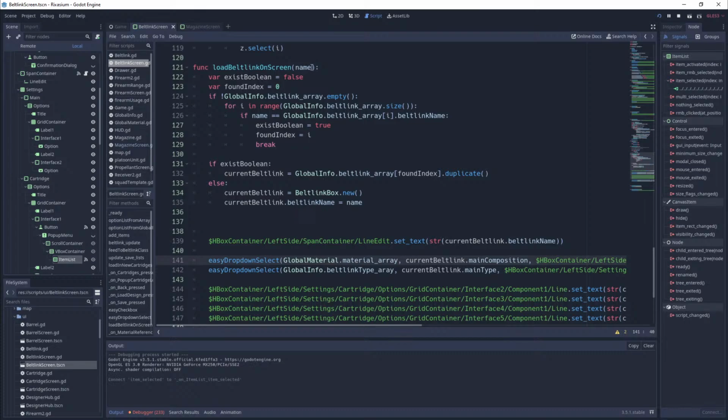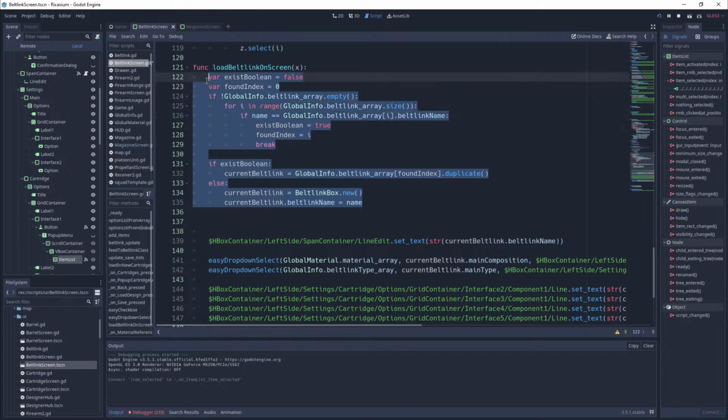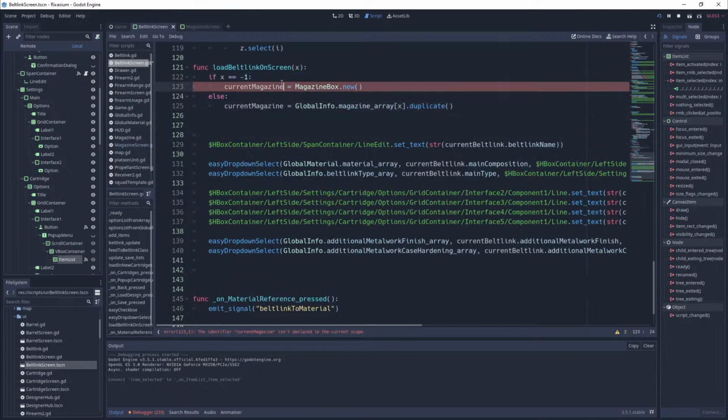That's an issue. Okay, this current belt link is gonna do this.